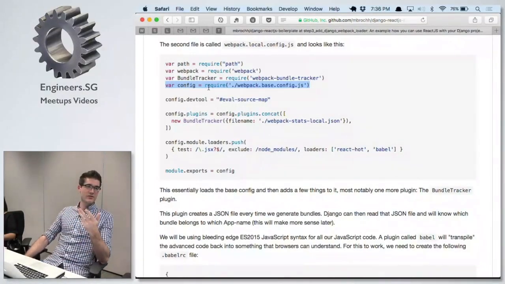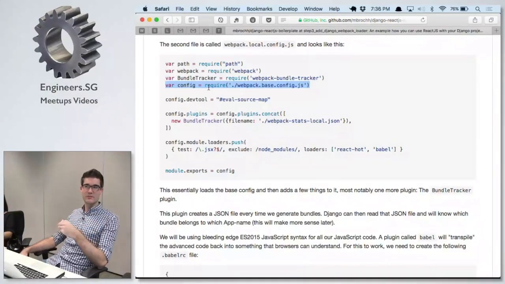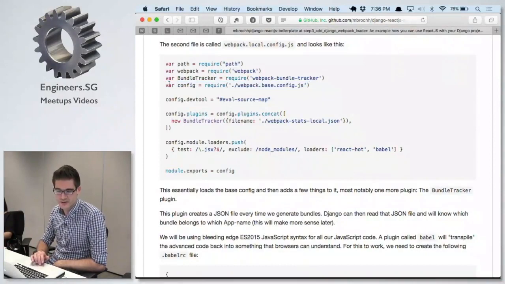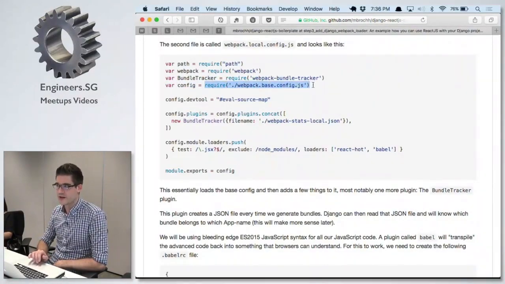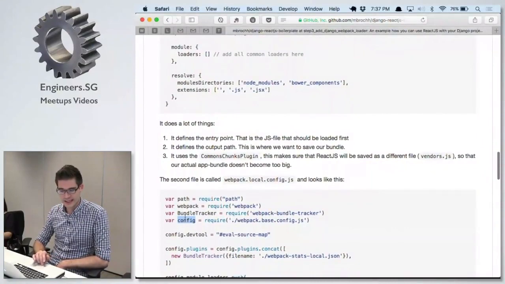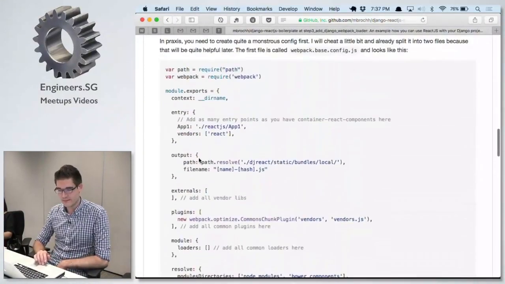In your Python files, you can import other Python modules. And this is the same in JavaScript, but the syntax is a little bit different. It basically says that we want to import this JavaScript file, and we want to put it into this variable name. And then the question is, what will actually end up in this variable? It will be the thing that this file exports.